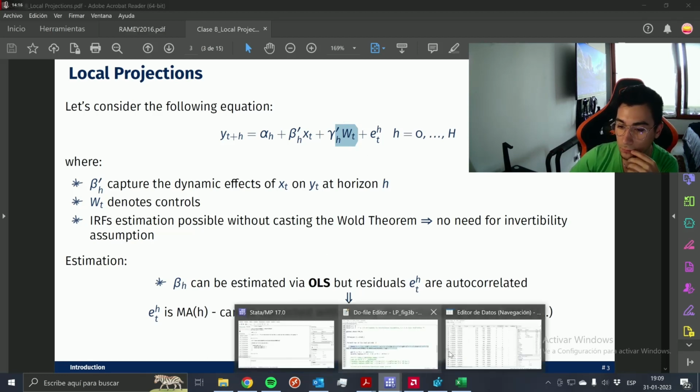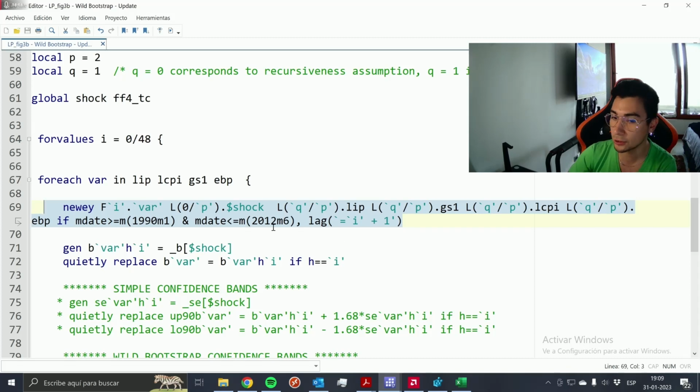You can see the same structure here: the dependent variables at different horizons, the forwards, the shock, the independent variable of interest at time 0, and 2 lags of it.